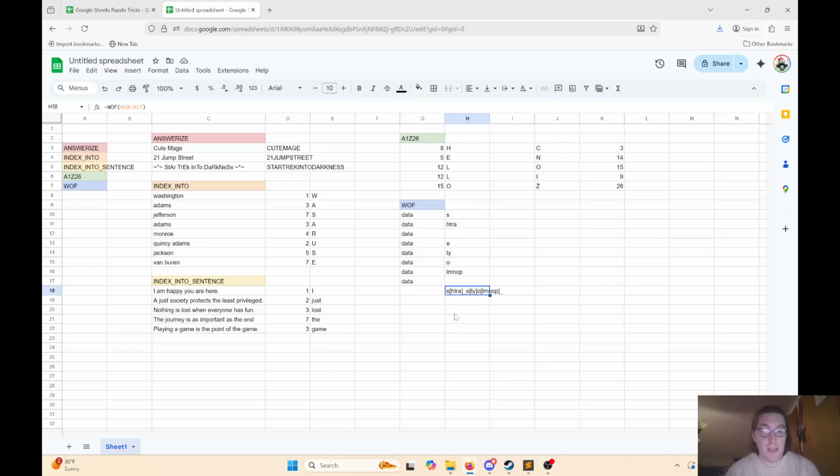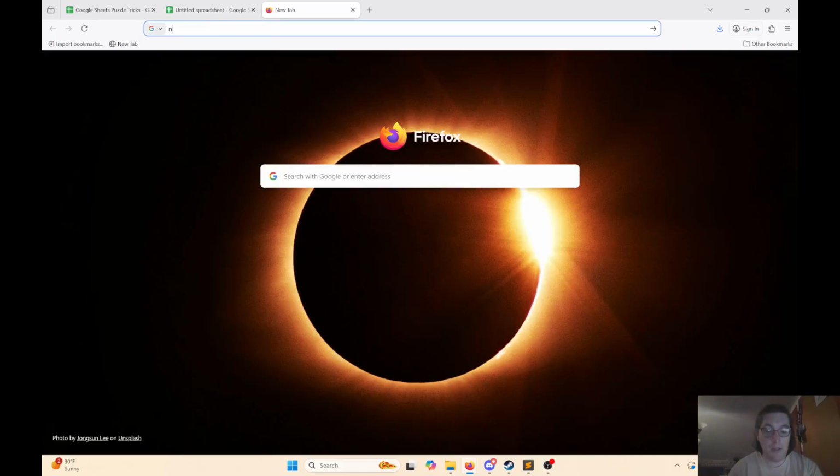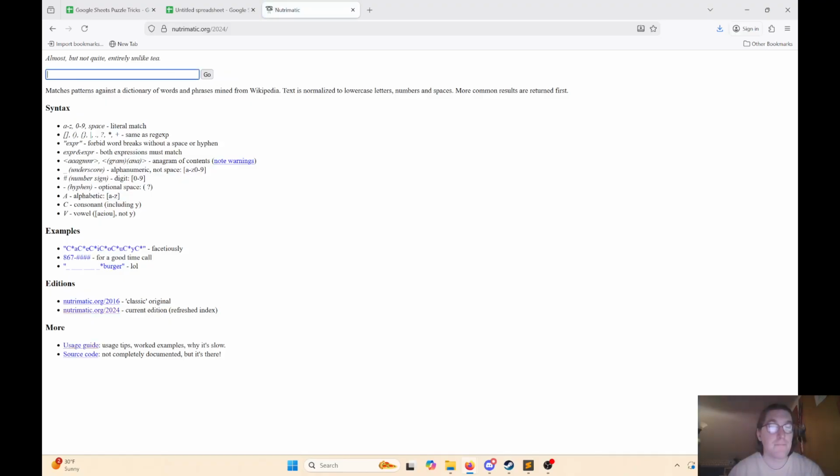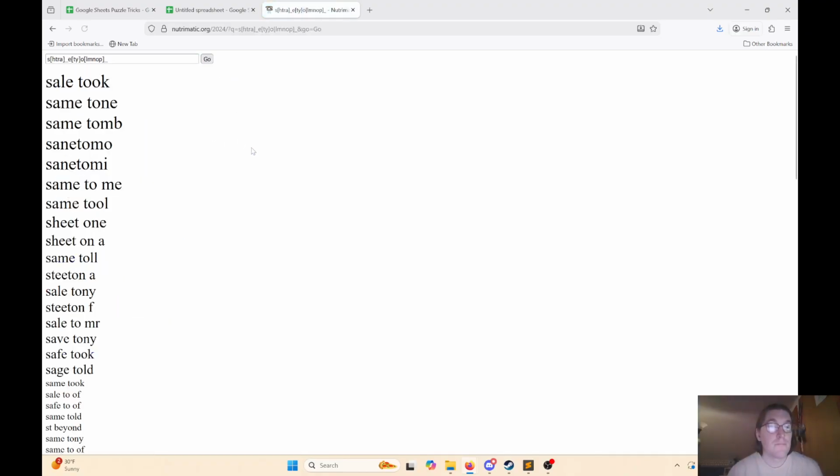So we can take this and copy it into Nutrimatic, and we have some possibilities. I made this say sheet 1 because my team name is copy of sheet 1. But it gives us some possibilities to look at. No one obvious thing, but enough things for us to try here.